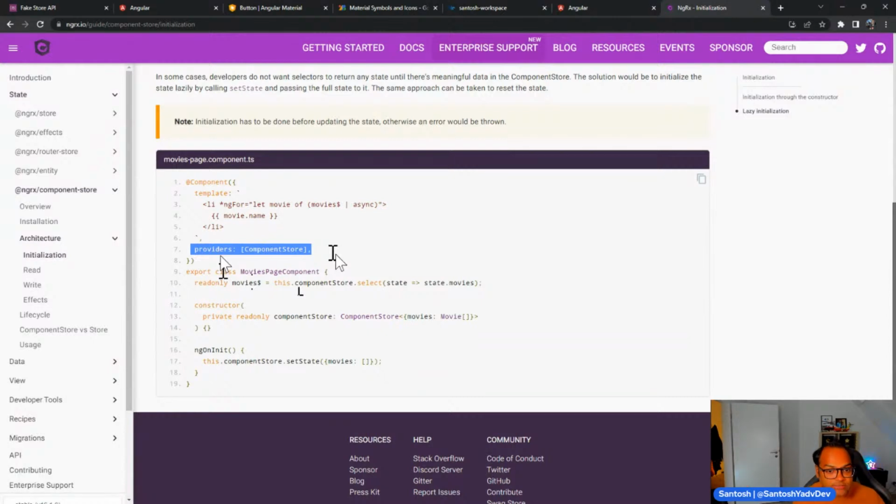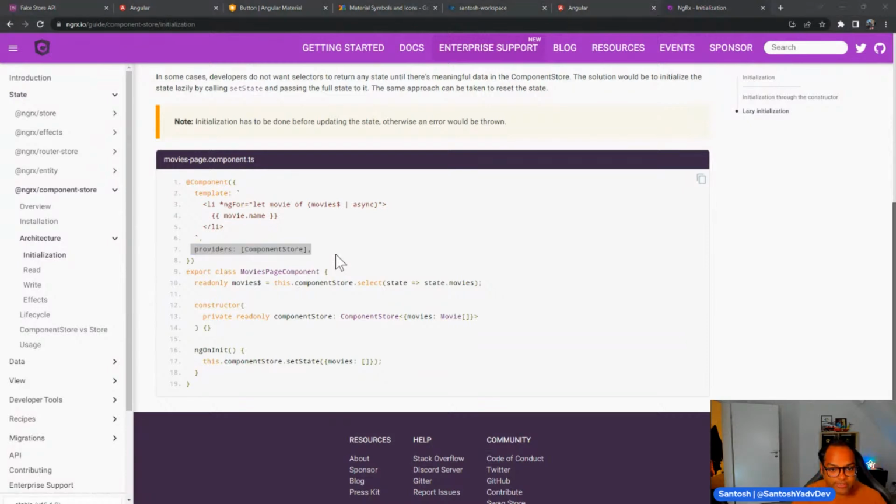Basically, it's a good replacement in case, let's say, you already have a bigger app and it's now very hard to implement state management into that application. With component store, you can actually start from bottom to up. With NgRx, we generally go from top to bottom. But with the new APIs, for example the create feature APIs, I can do it at feature level as well. But when it comes to component level, that's where component store really shines.